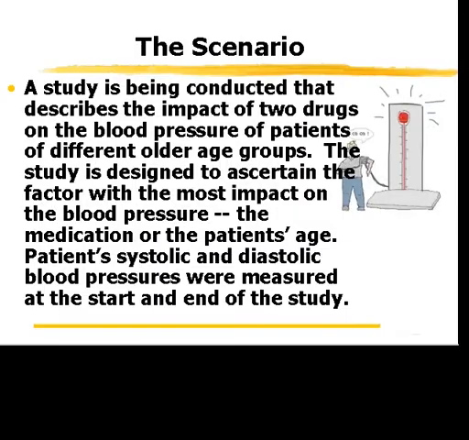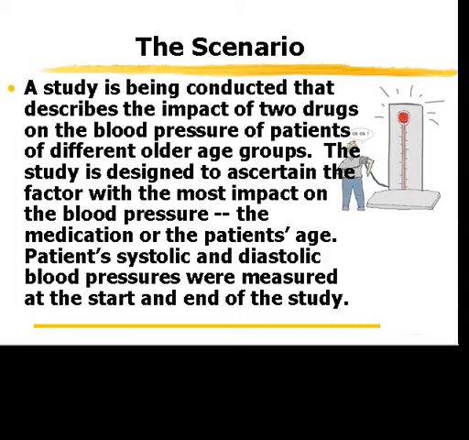All right, we're going to use a couple of different scenarios, but this is the one that we will spend a lot of time on later on, and it illustrates a couple of those points that I want you to understand with the analysis of variance. In this particular study, it's being conducted with 2 drugs on the blood pressure of patients of different older age groups. So a couple of the key points are that we're looking at 2 drugs. This is a categorical level of measurement, drug A versus drug B, and with different older age groups. So again, age groups. We're talking about groups of patients. Again, categorical or at least ordinal data.